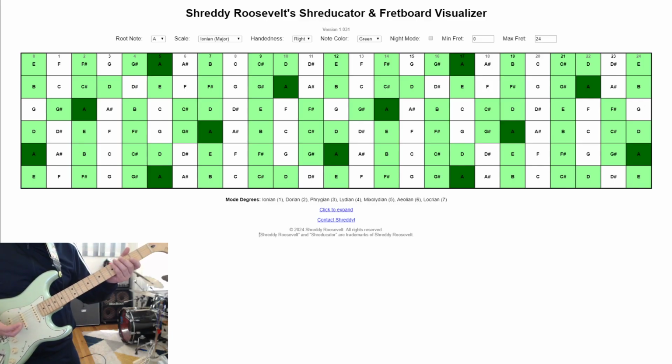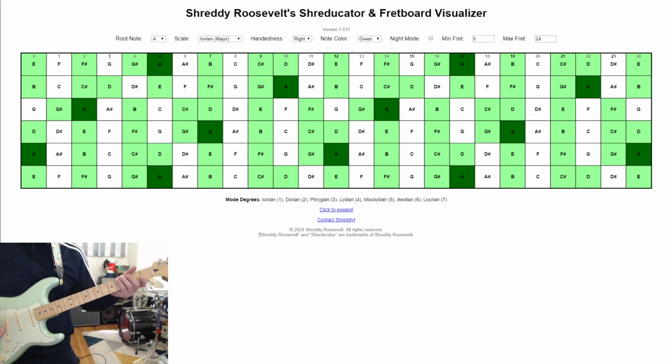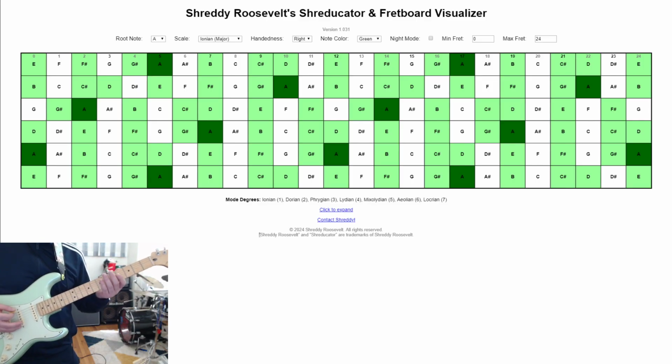So anyway, this here is the key of A. Got all the notes there for you, and just mess around. Play from A to A. You can go modal, so play from B to B, C sharp to C sharp, D to D, E to E. Just have fun and try taking licks that you had from G major and see if you can move them into A major and transpose them.